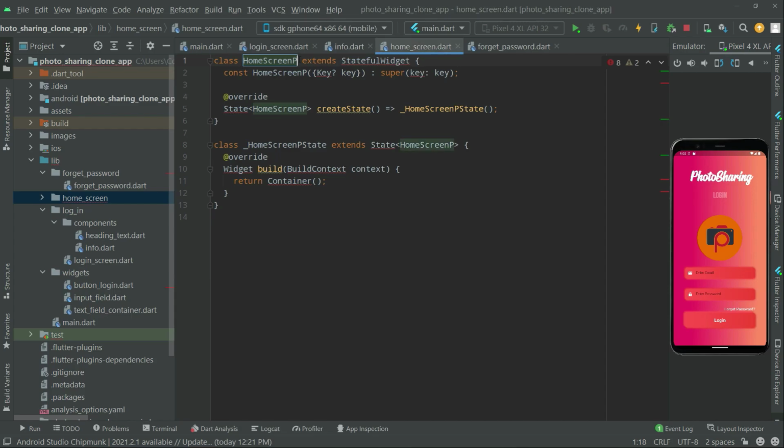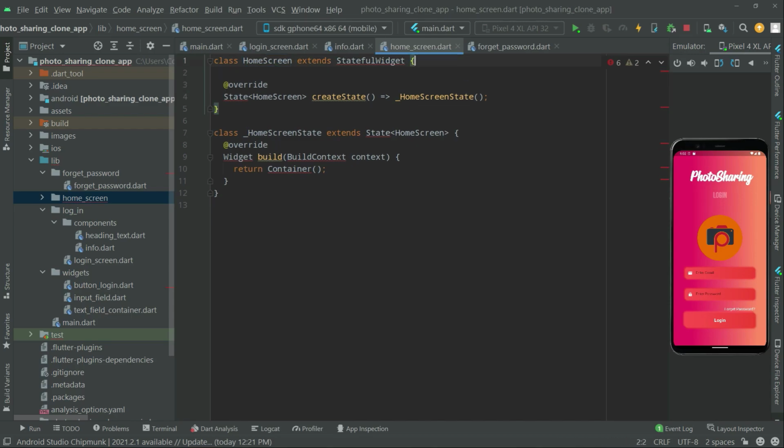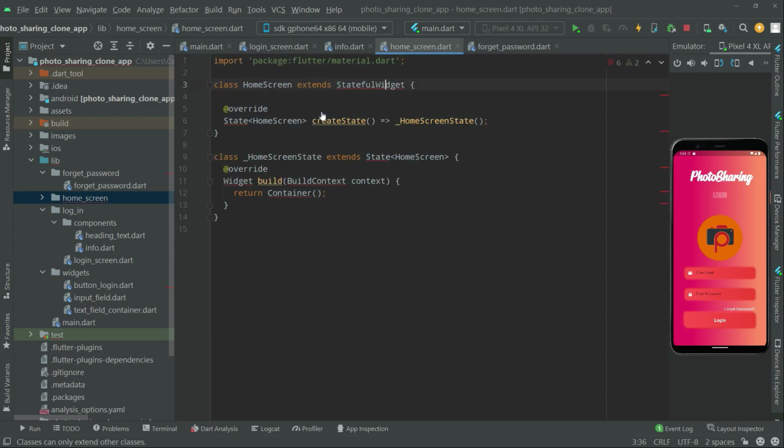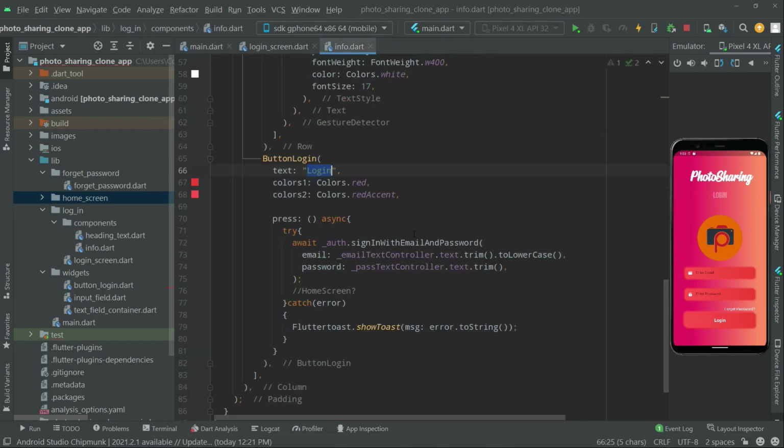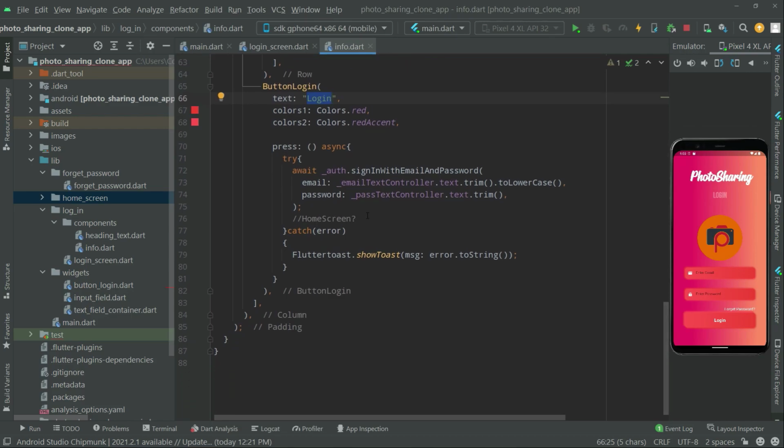Now we will remove that from here. We don't need this response key. Now we will import the library material.dart, as you can see here. Now let's close that home screen dart, and the forget screen, this one, close it. Now in here we will remove this comment line, and write the login.